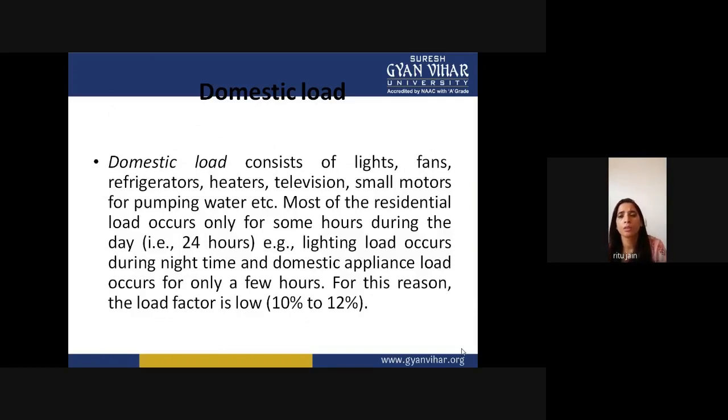So domestic load is actually not consistent. In day hours, you do not require your heaters, television, and small motors the whole time. They are used for a particular period in a day. And lighting loads basically occur during the night because in India we get so much daylight. So we need no lighting load in day hours. This load comes into the category of domestic load. Most of it is residential load.